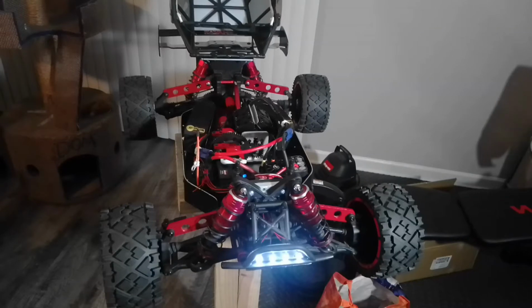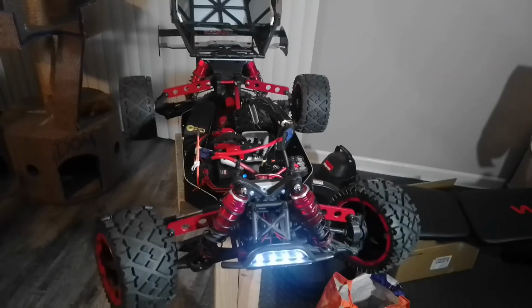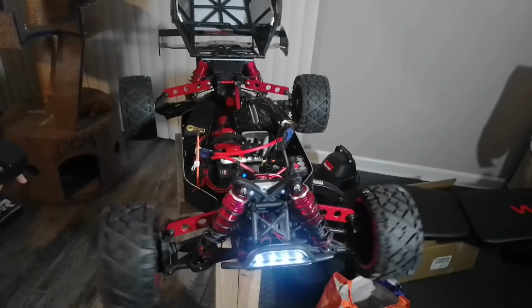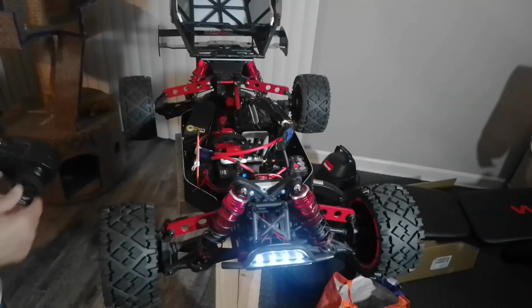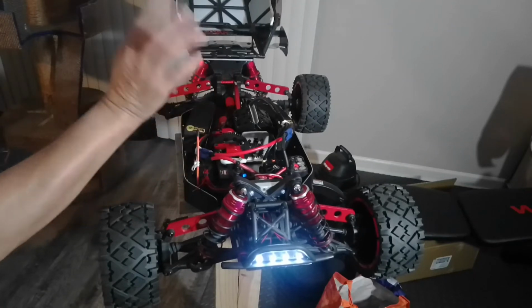Give me a sec, guys. All right. So, original servo. And I said I'm gonna change the servo arm. Yeah, I'm gonna change it to, you know, alloy. I could have built one, but because of the teeth, it's kind of impossible for me to do that. So I said, you know, I'm gonna buy one.